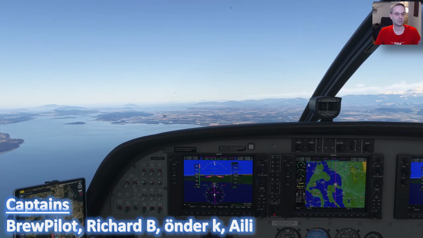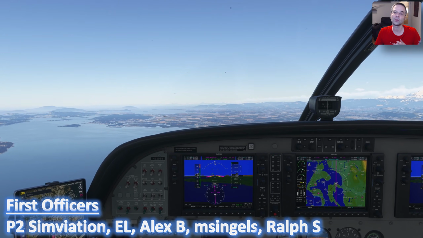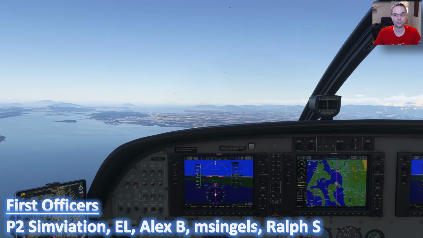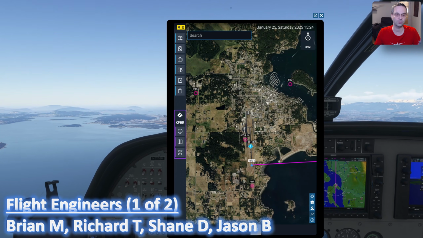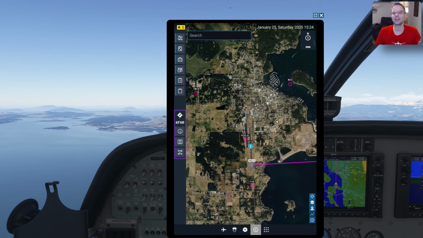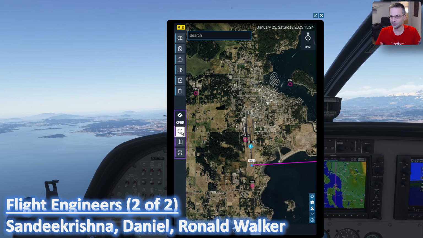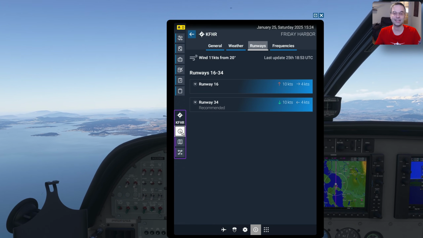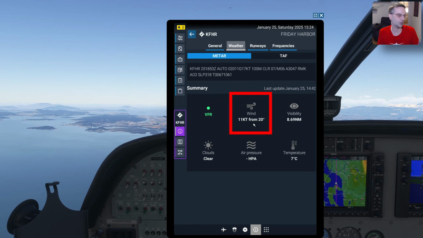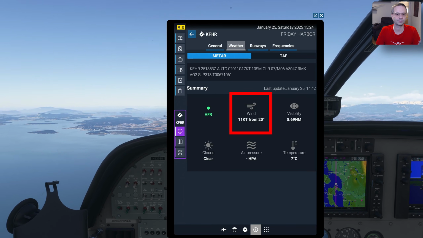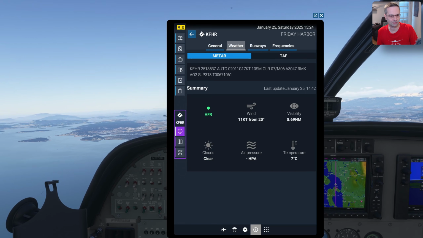The best place to start for any landing is actually to work backwards and pick the runway that you want to land on first. So if we open up our EFB, it's going to have all of the information that we need. In almost all situations, you want to land into the wind as much as possible. So if you have a look at the airport that you're landing at, over on the weather tab, the wind direction will be shown right here whenever it's available.